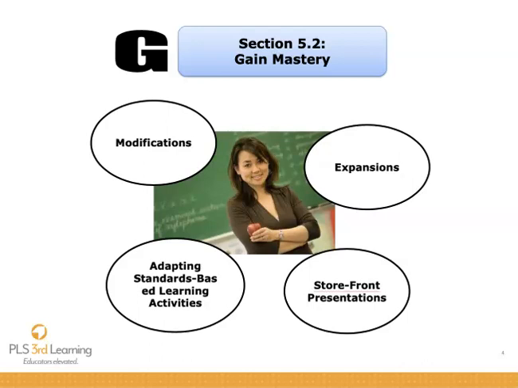We will discuss modifications and expansions, and you will get the opportunity to examine a variety of strategies for modifying and expanding your learning activities to meet learner needs. Then, you will work on your storefront presentation to gain mastery adapting standards-based learning activities either by modifying or expanding your learning activity.